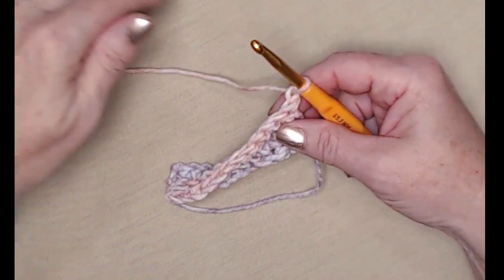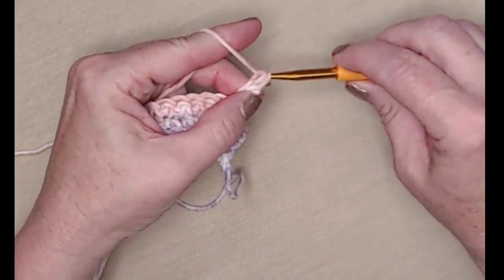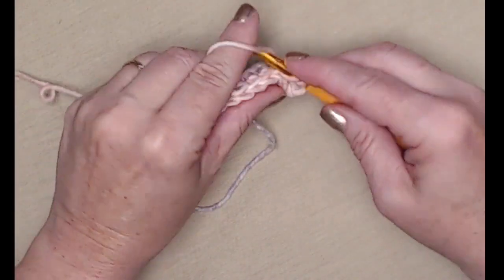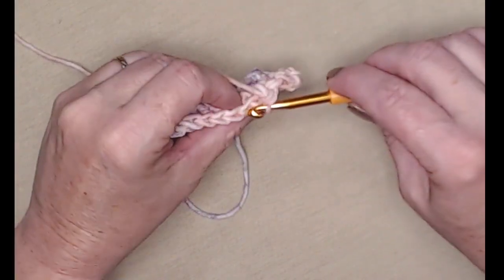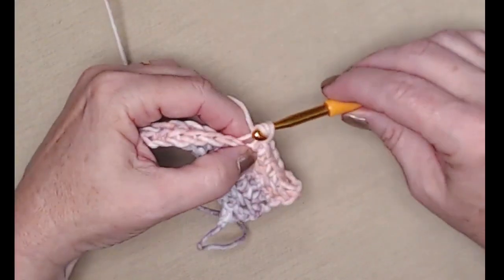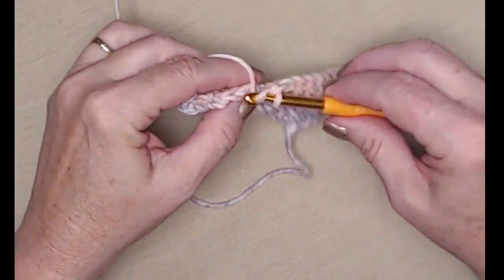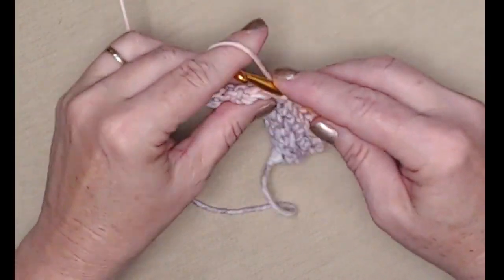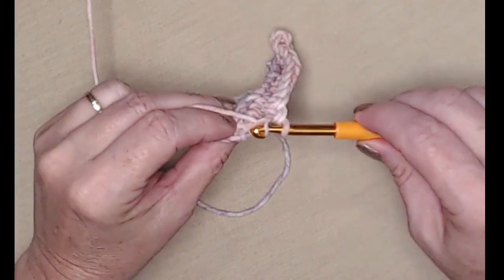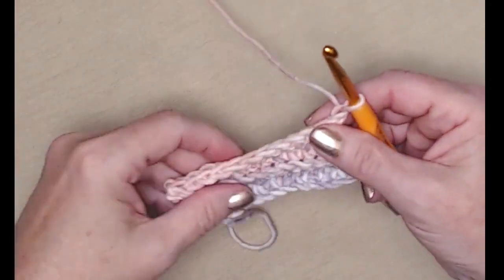And now we're going to repeat what we did on row 2. We're going to stitch 2 single crochets, always working in the back loop. 1, 2. Then 1 single crochet in the next 9, and then stitch the last 2 together. Chain 1 and turn.